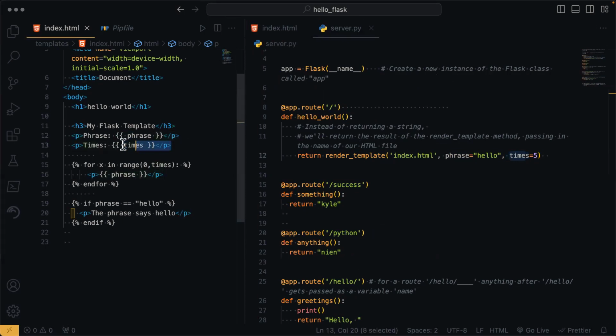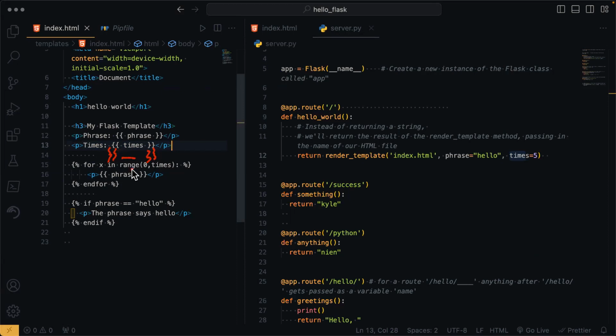Below this, so this should just render an H tag and 2 P tags. Below this, we have the beginning of our for loop. And as you notice, there's a special way that variables are rendered. It's by the double curly bracket on each side, and then the name of the variable inside.